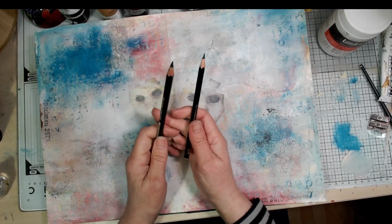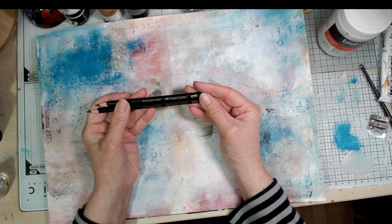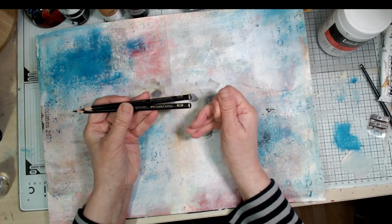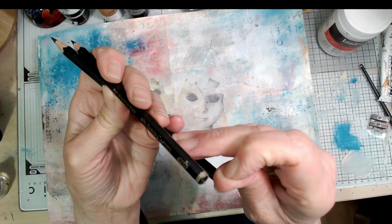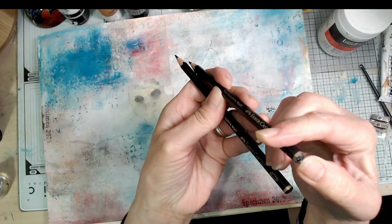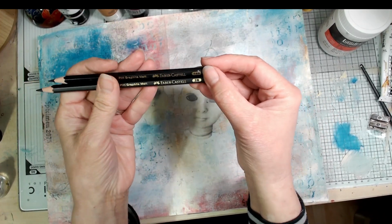I'm just gonna use these matte graphite pencils, the Pitt matte graphite pencils by Faber-Castell. Zoe sent me some of these, she wasn't so keen on them. So I had the 14B one, I'd gone out and found another 14B one after we got these in a Scribbler box, and I fell in love with them. And now I've got some other ones to try, like this 2B that I haven't before, from the box that Zoe sent. So that's brilliant.